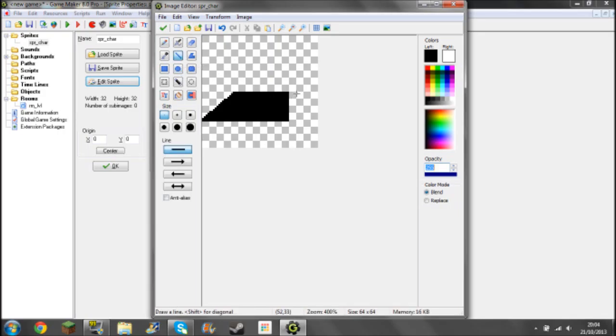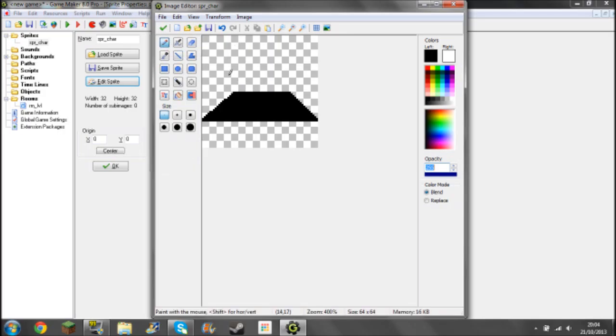And then you just want to do the same on the other side. Then start here, hold your shift down and drag it across. Fill that in. Now, I know this isn't the best, and to be honest, it's not very good at all. But this is just for demonstration purposes.